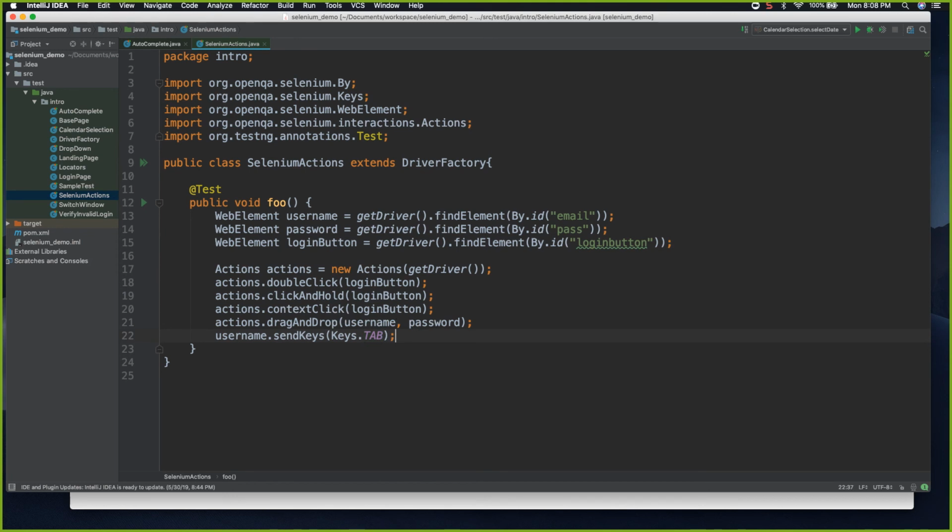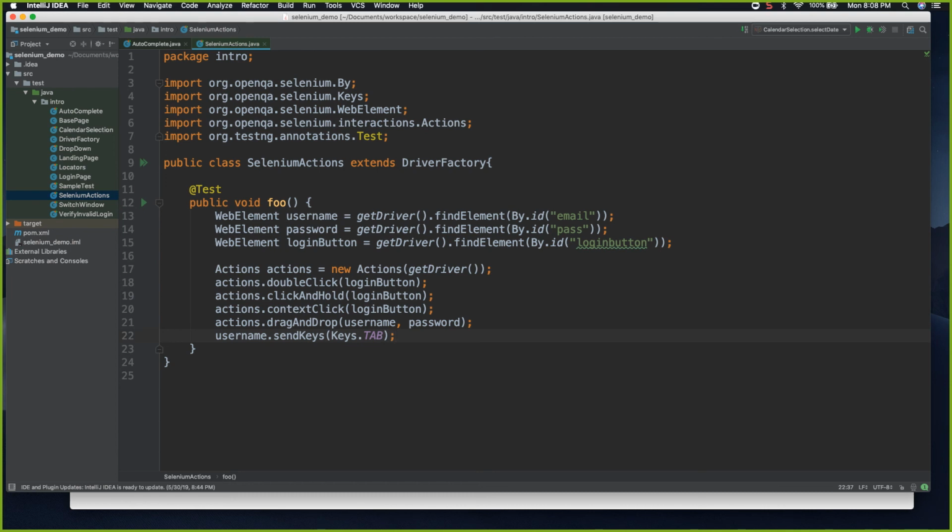Now, I don't want you to use this at all unless it's the last resort way of doing it, right? There was a company where I was consulting, and this dude wrote the entire framework using the keyboard, and it was so flaky. He was doing everything through tab. He'll tab into a text field, and then type whatever the text is. He'll say keys dot a, keys dot b, and then it was good. I mean, we got the job done, but don't do that.